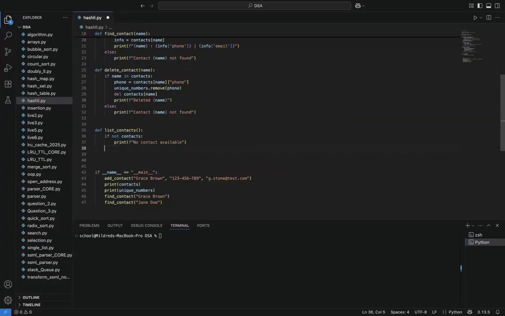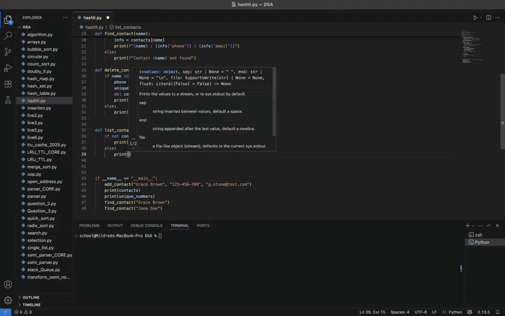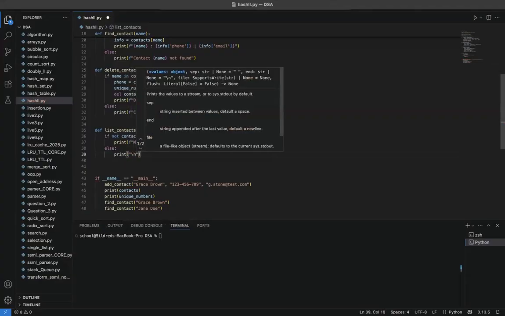So what do we do now? How do we display all the contacts? Use a loop. Yes, we'll use a loop. Man, you guys are making me happy today. You know everything. So use a loop. Let's just beautify it. We'll print something before we start. I want to always start a new line first.